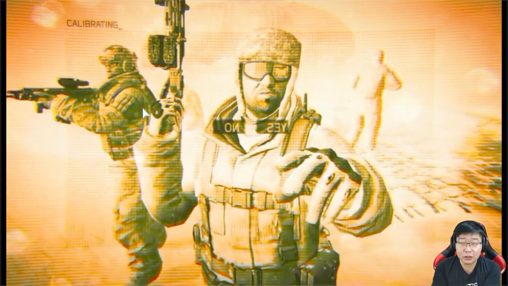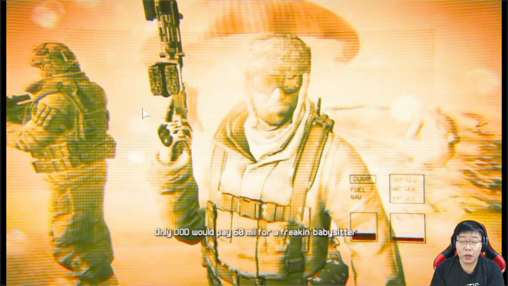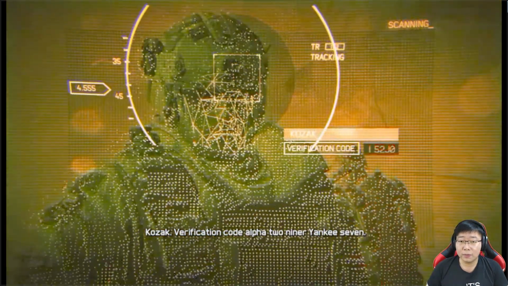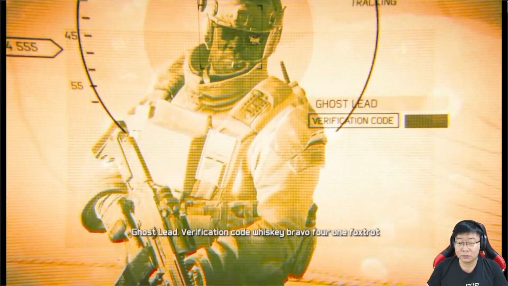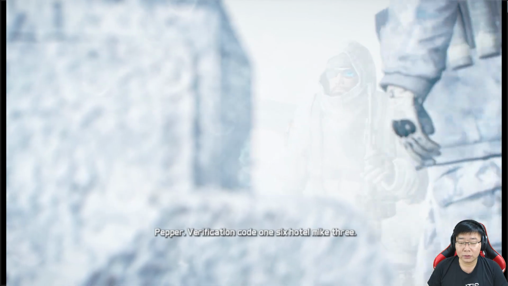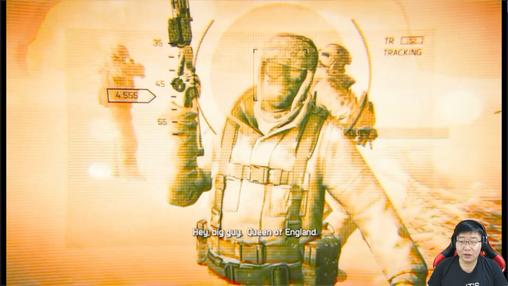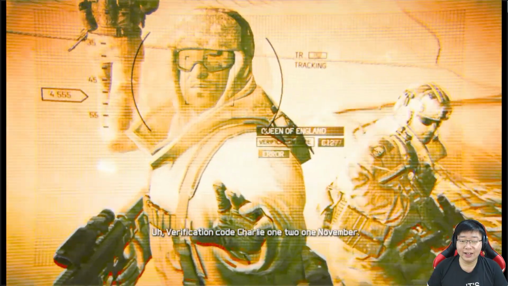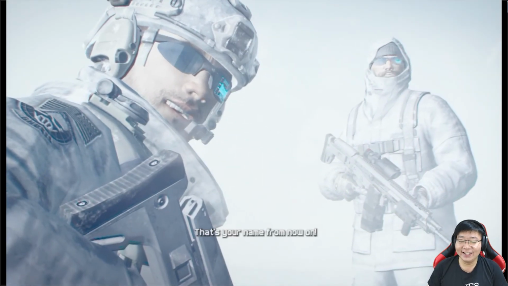The Arctic. You sure we gotta do this? Unless you want to think you're a target. Only the DOD would pay $60 million for a freaking nice babysitter. Well, after you, precious. Not what? Kozak, verification code. Alpha 29er Yankee 7. Ghostly, verification code. Whiskey Bravo 41 Foxtrot. Pepper, verification code. 16 Hotel Mike 3. Yeah, I'm gonna try it. Hey, big guy. Queen of England. Verification code. Charlie 121 November. Jesus. God damn it, I said Queen, didn't I? That's your name from now on.